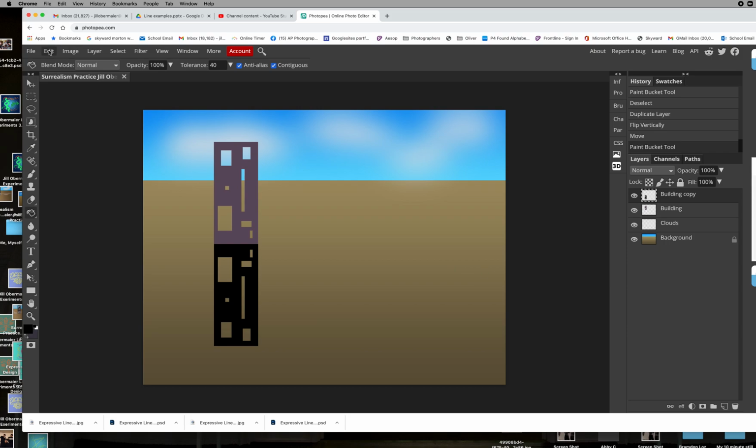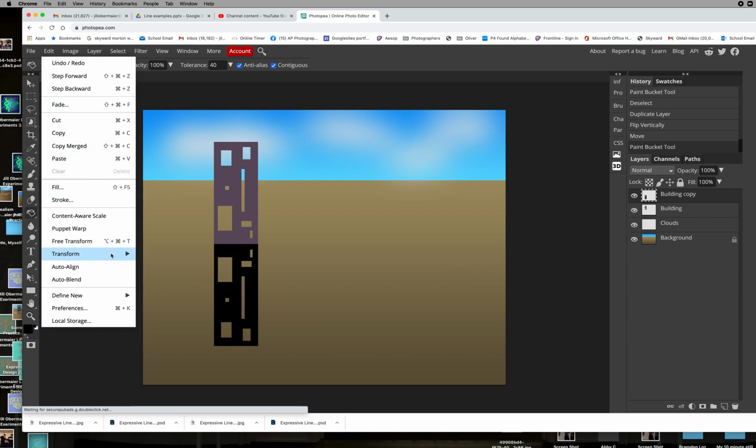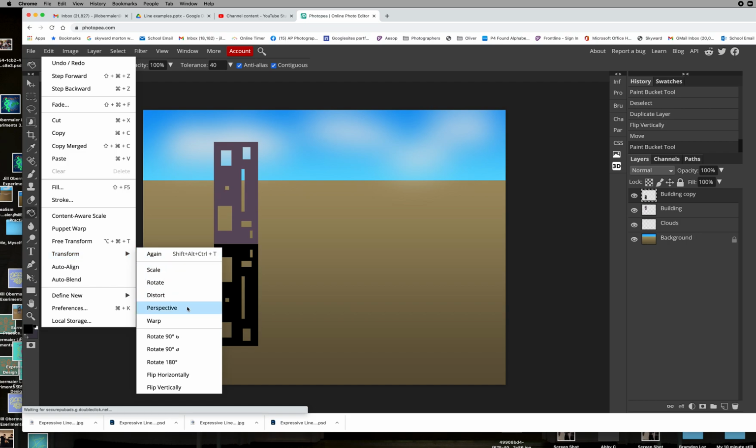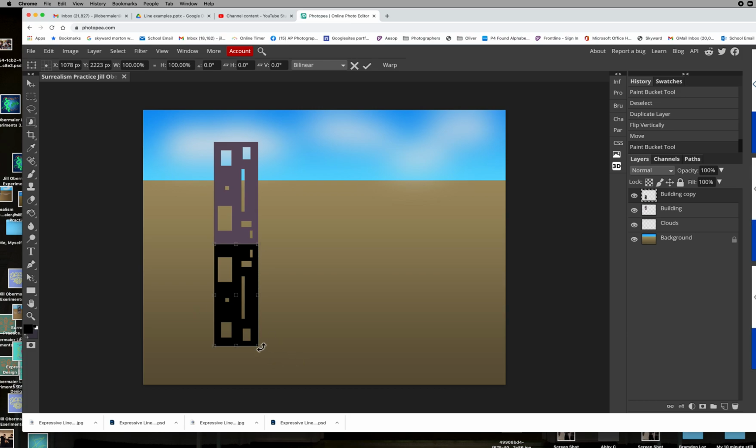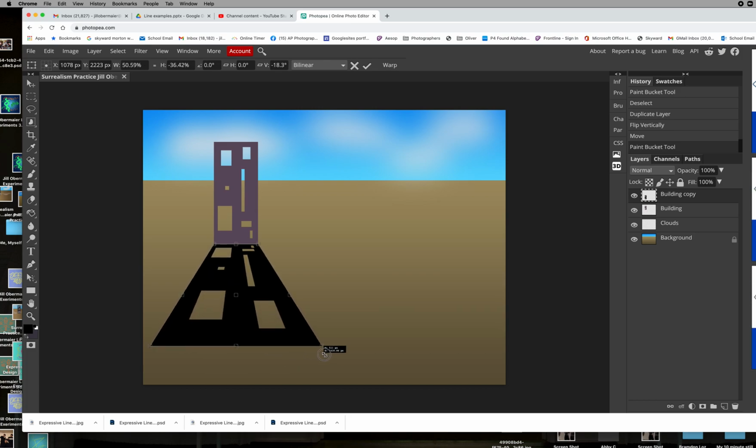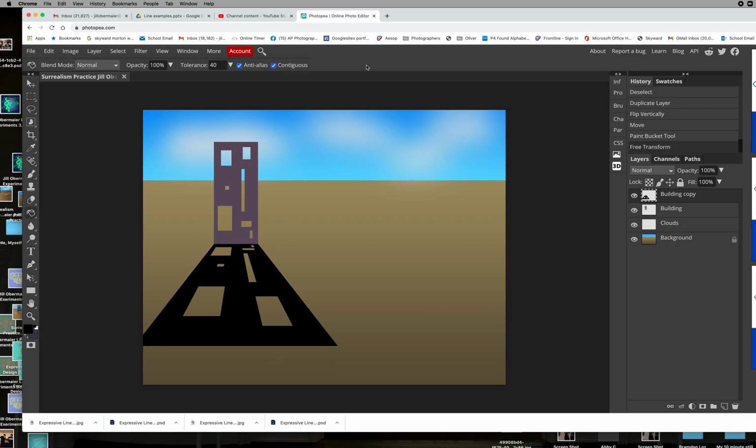All right, next we're going to edit and we're going to go to transform and we're going to go to perspective. Click on that. Perspective transform allows you to pull the perspective of the thing out. So it looks like it's a shadow coming from this. So I push the check mark. Okay, and just kind of line it up as best I can.